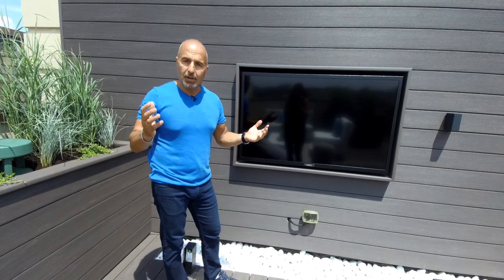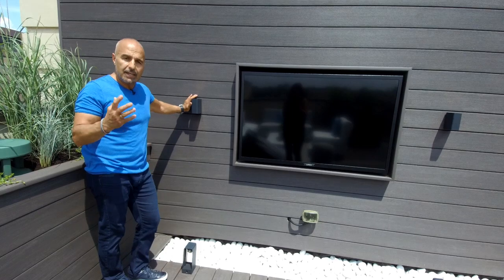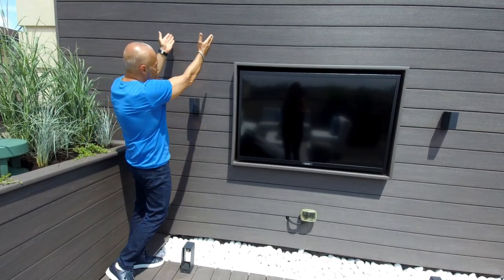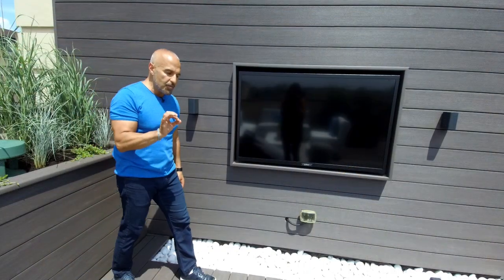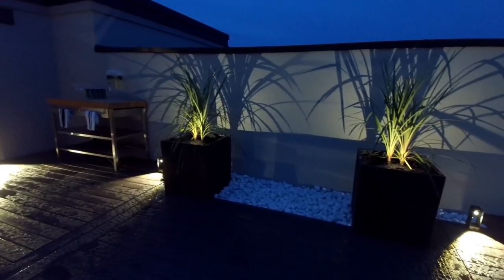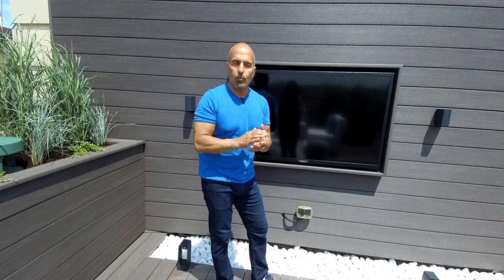On either side we've got the InLight wall-mounted fixtures that cast light up and down the wall — at night you get this triangular cast of light top and bottom, which looks beautiful. None of the fixtures shine light directly in your face; they're all indirect, highlighting your path where you're walking. The ones on the ground and the accent lights inside the planter boxes highlight the foliage around the space.